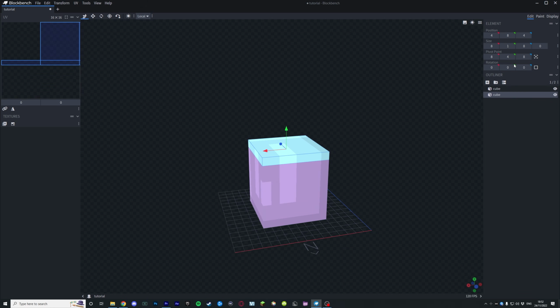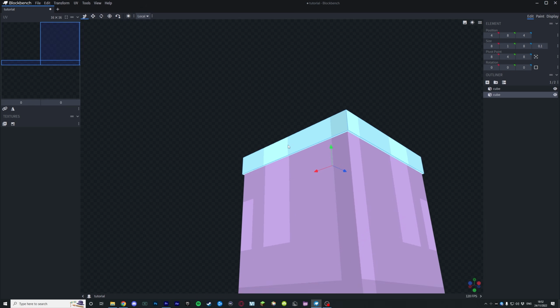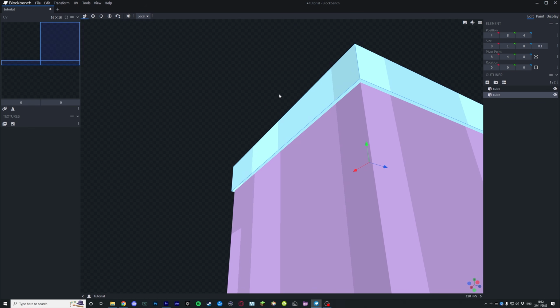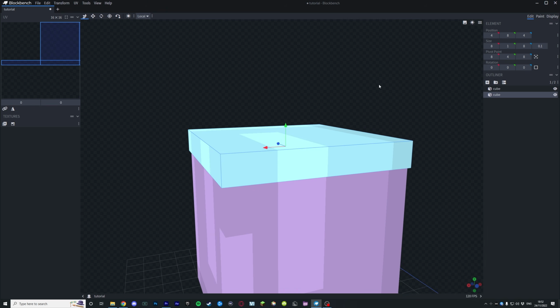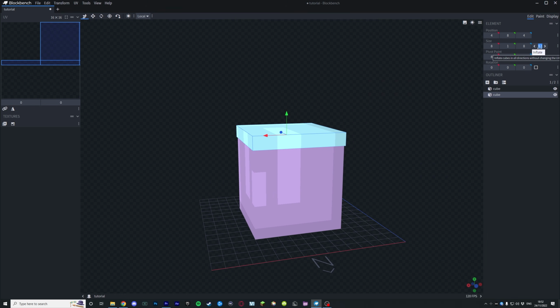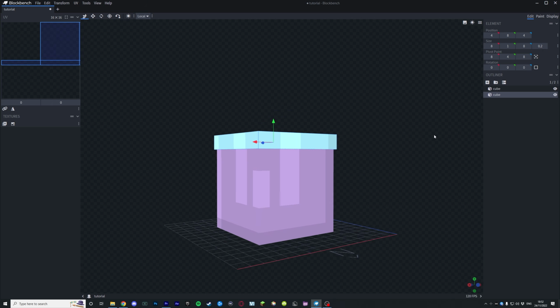So a really cool thing you can do is inflate a block. If I put 0.1 and press enter on inflate on the size, it makes it that little bit bigger than it might have been previously. And it will stretch the texture outwards with it. So you don't even have to paint anything new when you make the texture for this thing. It will just automatically scale with it. Maybe if I do 0.2 for now to give it a nice big brim, that'll look good for us.